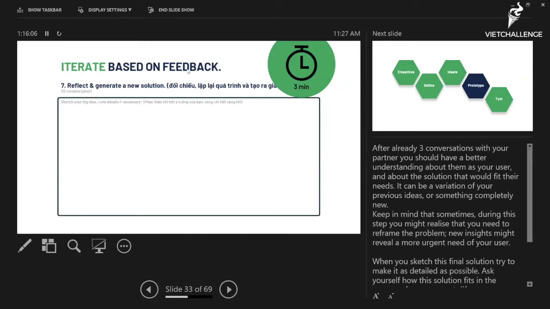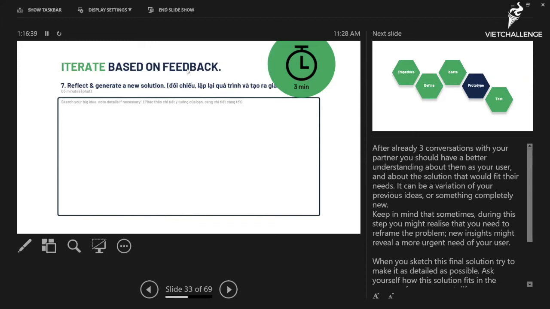Imagine your final solution in three scenes. So let's say that I want to visualize buying clothes online, for example. Then what I would visualize, first, the landing page of the e-commerce website. Second step would be browsing through different things. And third step would be to put it in my basket and pay. So within your final solution, try to identify three key steps that your target group has to take and try to visualize it in three scenes.